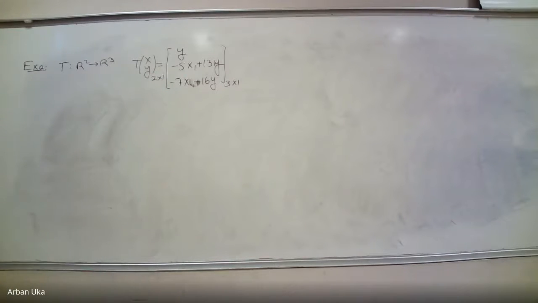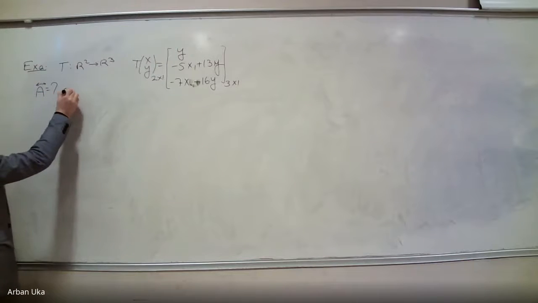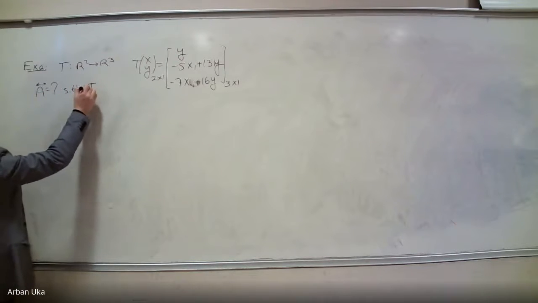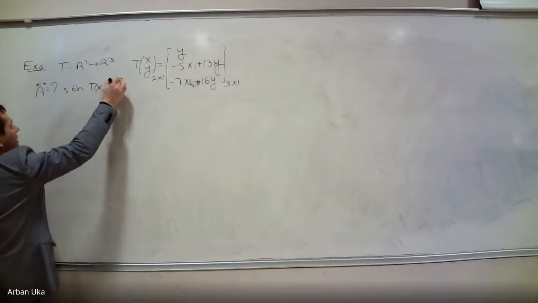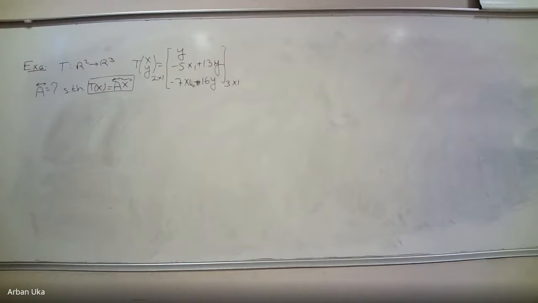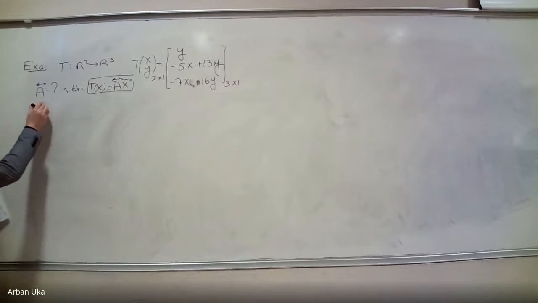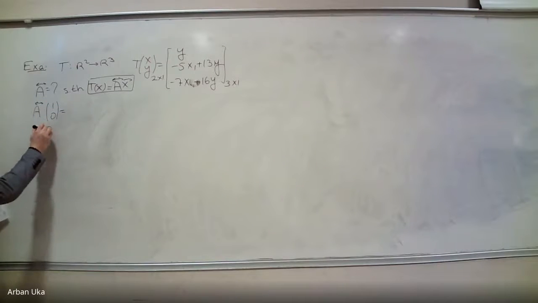So this is the linear transformation, and the first thing that we might want to identify is what is the matrix. Always it is very helpful if we try to identify this A such that the T of x, the linear transformation on x, would be equal to Ax. This is what we always try to do, and in order to identify this, we know that we have to first figure out what is A on (1, 0), and then what is A on (0, 1).